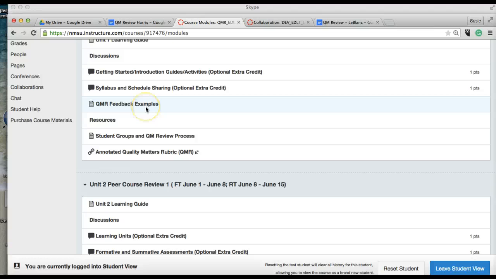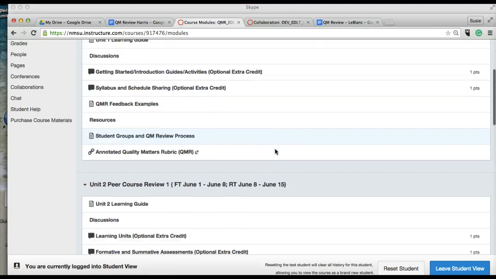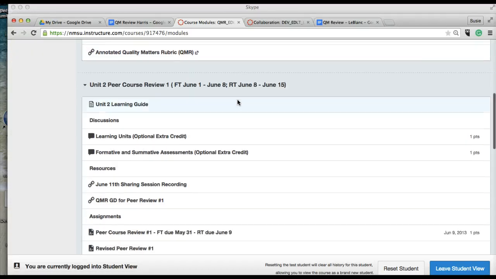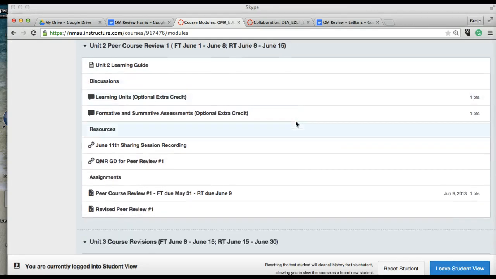There's some examples to support you because in this Unit 1, we really want you to understand how to provide very helpful QM feedback. Unit 2, once again, this is just a reflection of what's in the schedule. Please, if you see any misinformation, let me know.